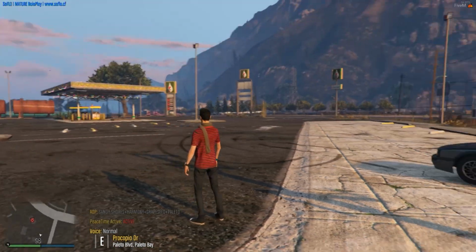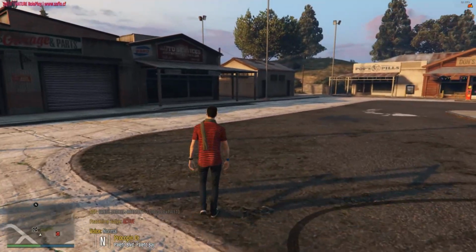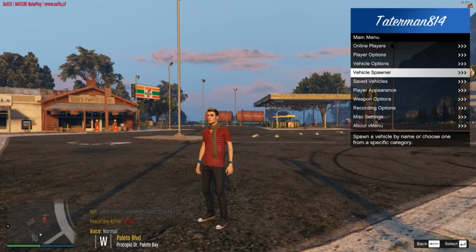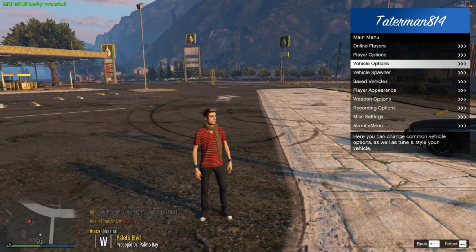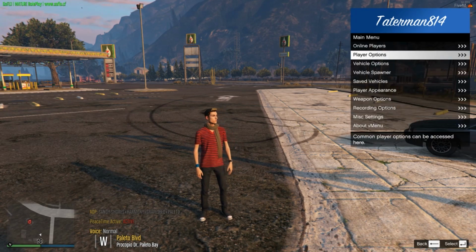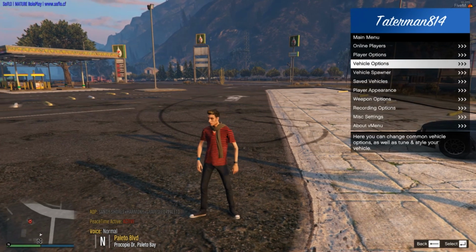We don't have many people in Paleto at the moment, so I thought this would be perfect down here. But basically, if you're starting off and you're not familiar with the F1 menu, now's the perfect time to get used to it. You'll have your name at the very top, and all these different options here. If you look through, you see the online players and all that. You've got player options, which you don't really need to worry about.